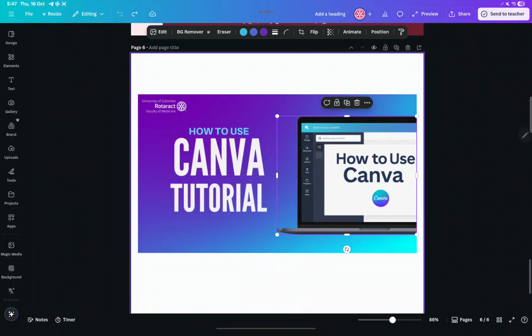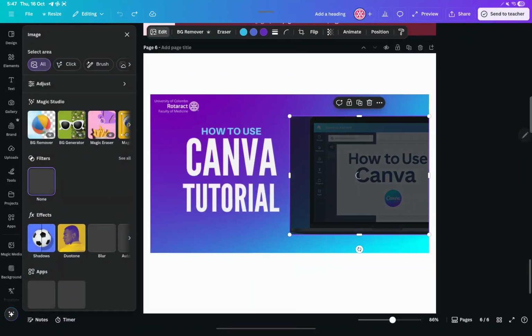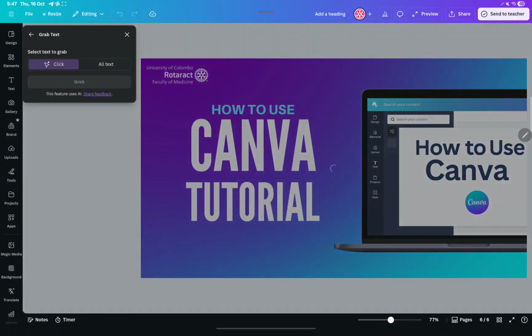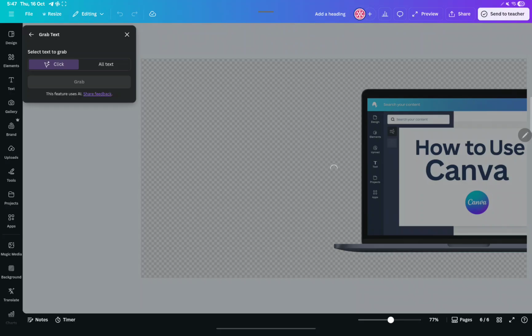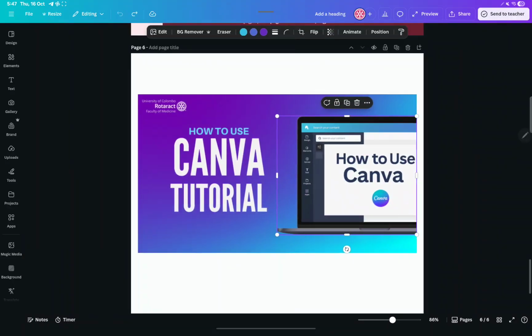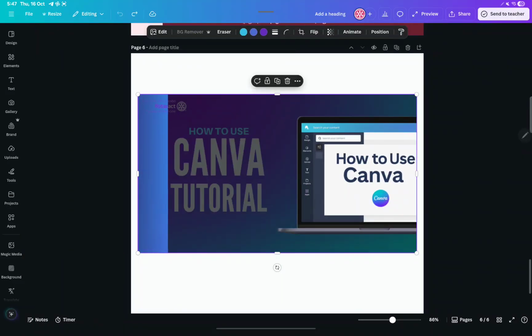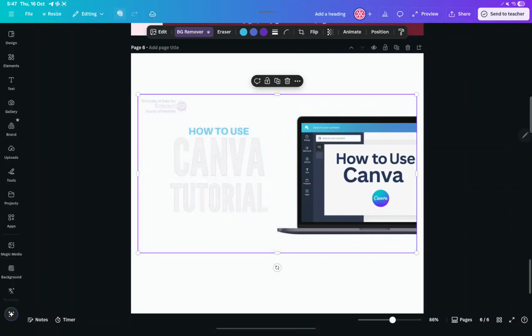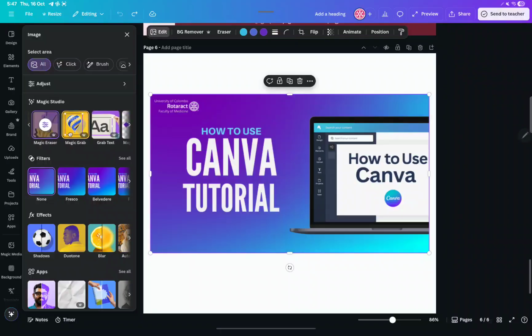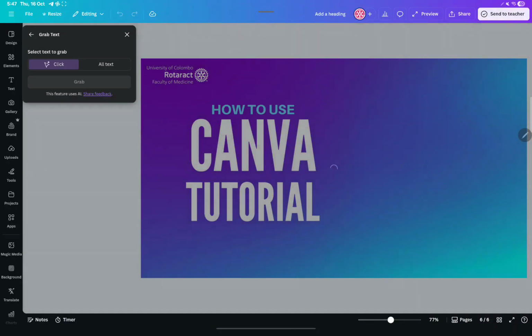Now I grabbed one part of the image. Now I go to the edit option, and there is something called grab text. Let's wait. Sorry, I'll select this, and I'm going with the grab text option, right?